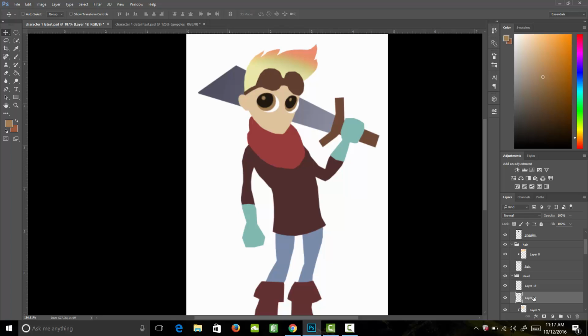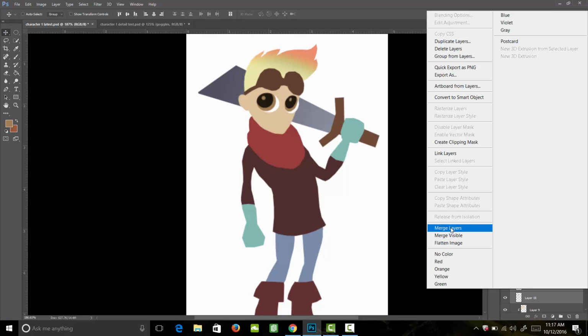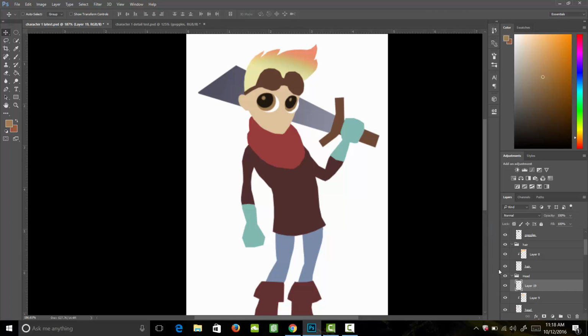Now we want to add some eyelashes to our character. Now, rather than drawing them on, that can be a little bit tricky, especially if you're using a mouse. What we can do is we can select both our eyes, then we're going to merge them together. So now they're on one layer. Next, we're going to select their shape. Now, the way you do this is by holding down Control on a Windows or Command on a Mac. Once you're holding that down, we're going to click this little thumbnail on the layer.